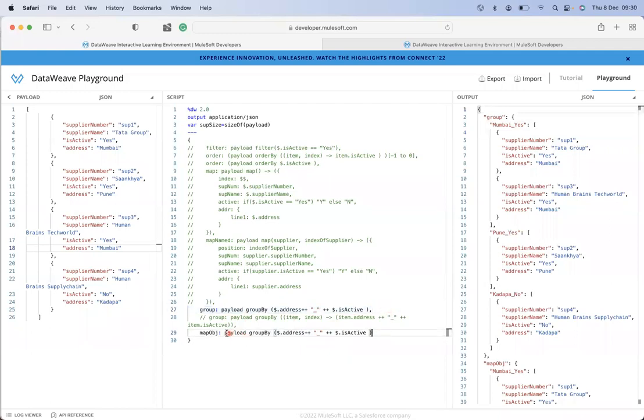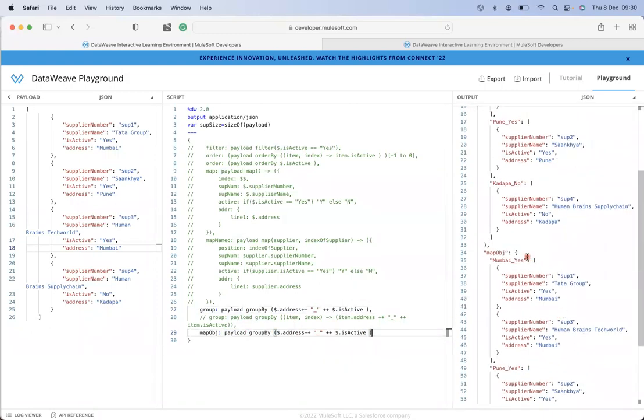So we are grouping this by using address and active suppliers, and this is going to produce an object showing how many suppliers are there within this particular location and active. Now we want to count these records and only list the suppliers within the output. We can achieve that by using map object.